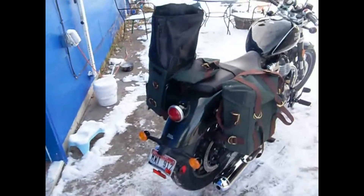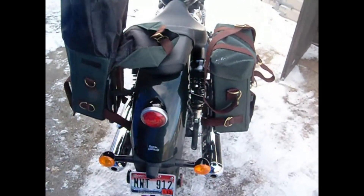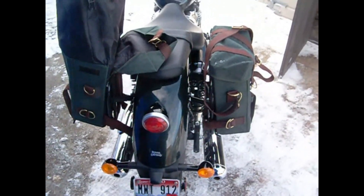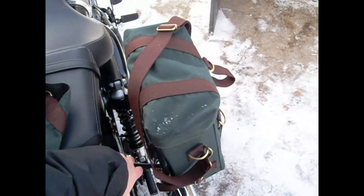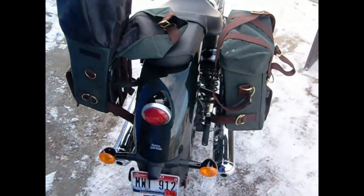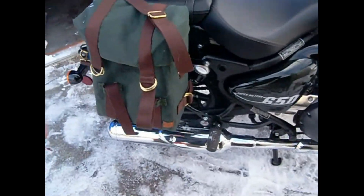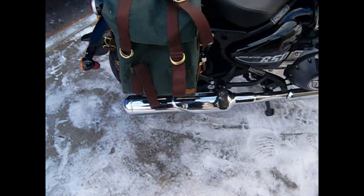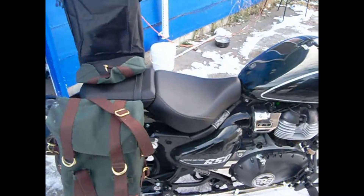About $130 shipped for everything you see here. One thing I forgot to mention in the mounting segment: you're going to want to go get some washers — it doesn't come with the washers for that spot, you're going to have to go get some. It probably wouldn't be a bad idea to put washers in other spots too, but they've got the flared nuts and flared bolts so it should be alright.